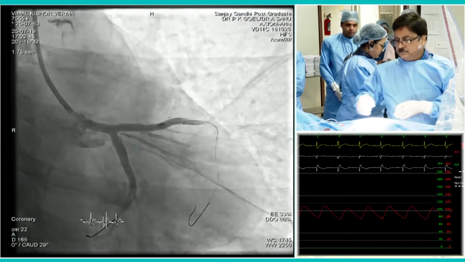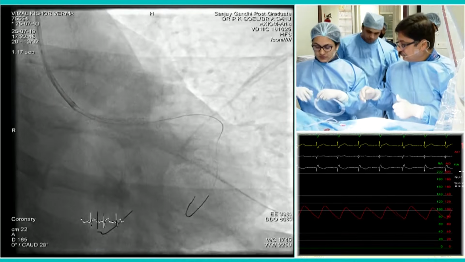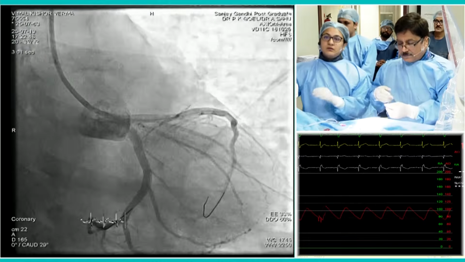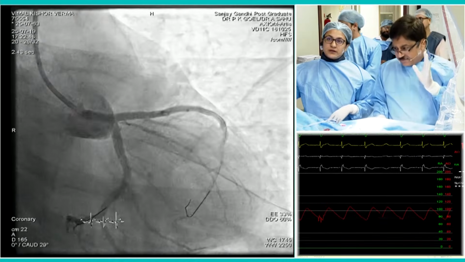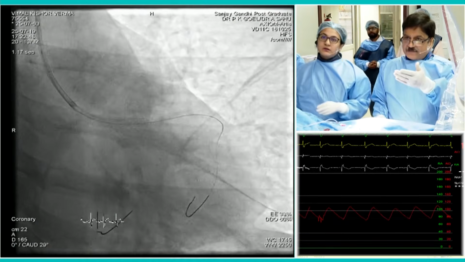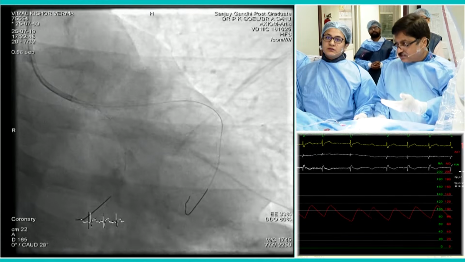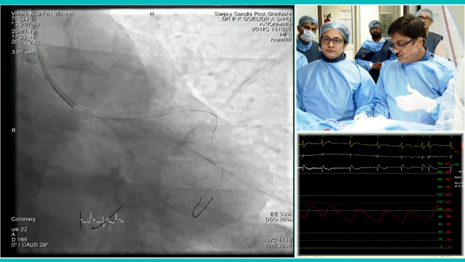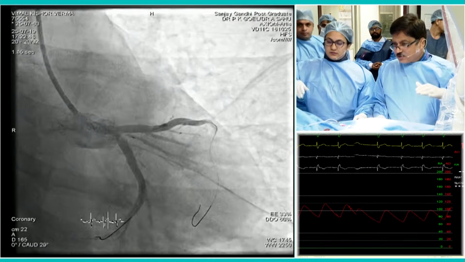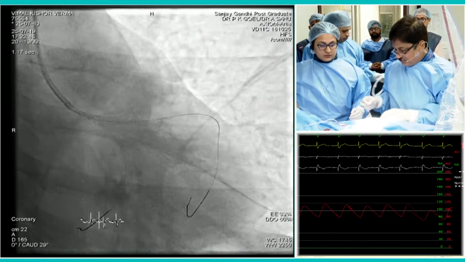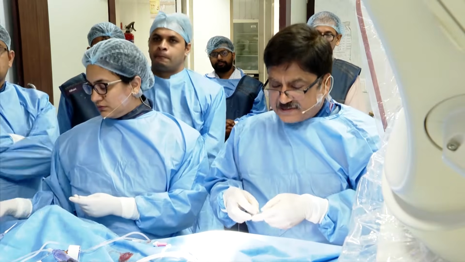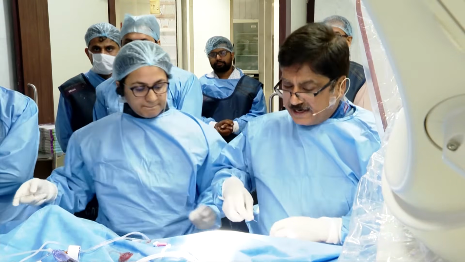Okay. Now I think you will wire another wire into the LCX and then post-dilate, or you will post-dilate, do POT and then... No, I will post-dilate first. The principle is this becomes a bifurcation. Agreed, the side branch stenosis is not there. But then what I do is post-dilate first, so that when I put the second wire, it doesn't go under the struts. And this wire which is lying on the side doesn't create any trouble, I can tell you.